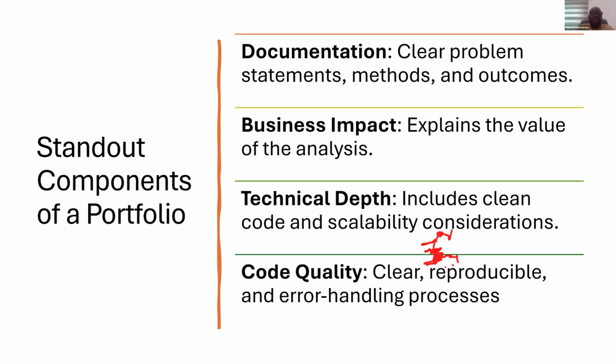Then we also look at your reproducibility. When you hear the word reproducible, it means that if I try to imitate the step-by-step process that you said you have done, will I get the same results, using all the parameters you have used? This happens a lot of the time. How have you handled errors? Is your code clear? These are things that people want to see in your portfolio, what you are trying to showcase to us.